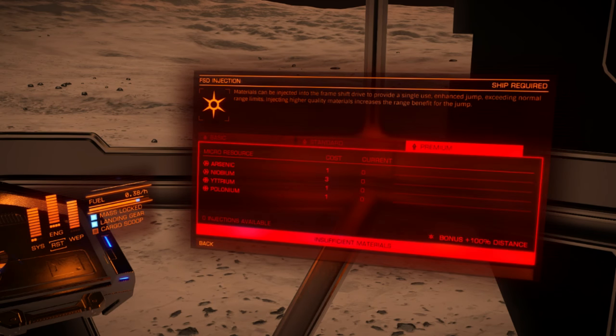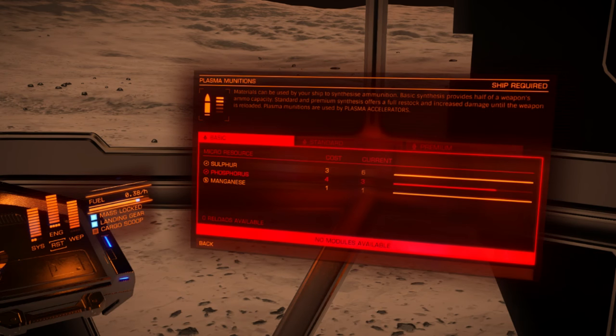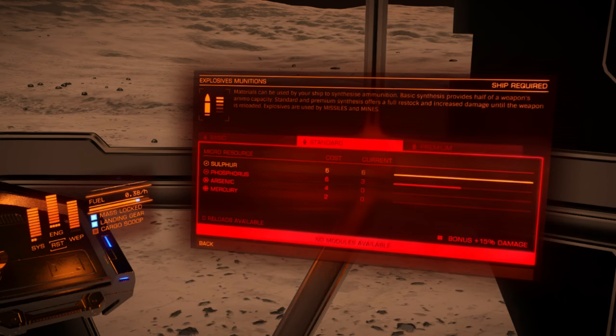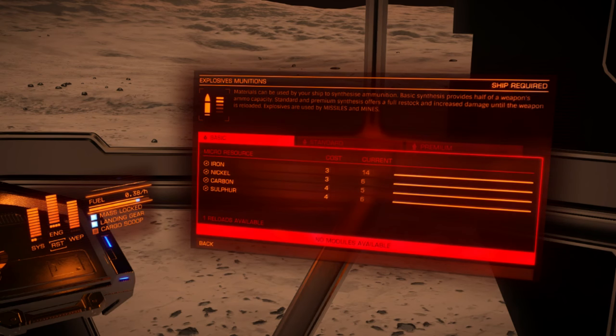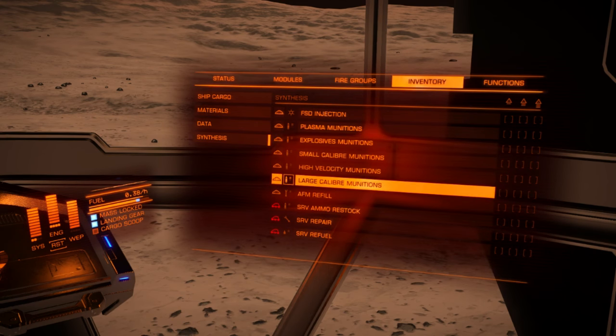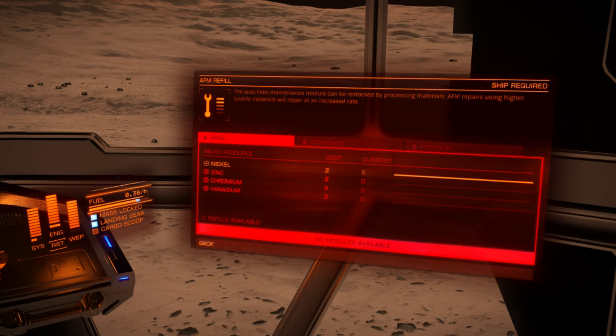The things I need for FSD injection are not available. How about for this other stuff? Well, sulfur and manganese. I need one more phosphorus for plasma munitions. Don't know, I don't have a plasma gun. I don't have anything to use these explosive munitions, so that's why I thought let me make those. I could make a lot of munitions, but I have no modules to use them on.